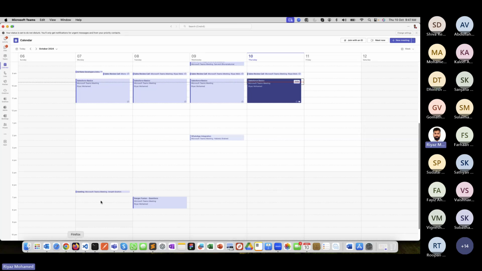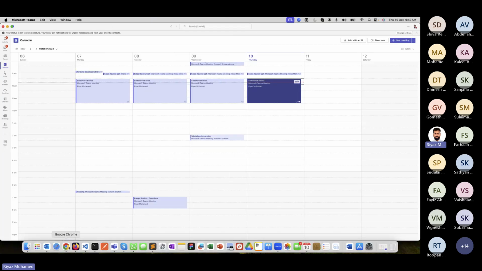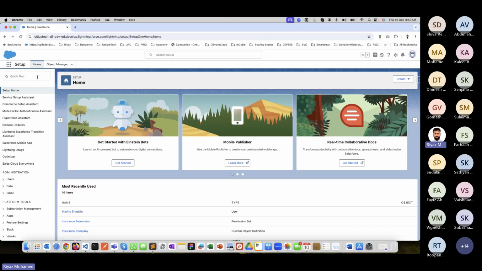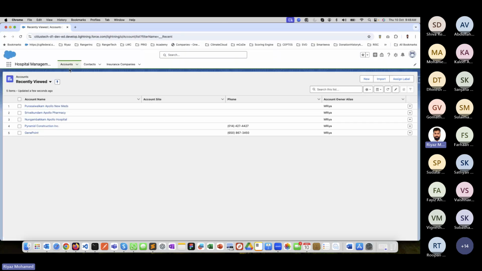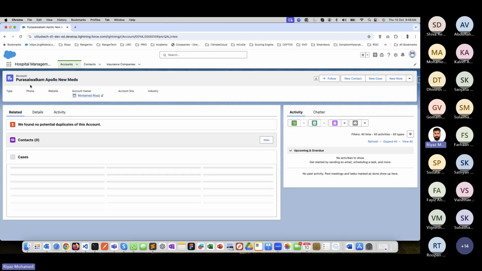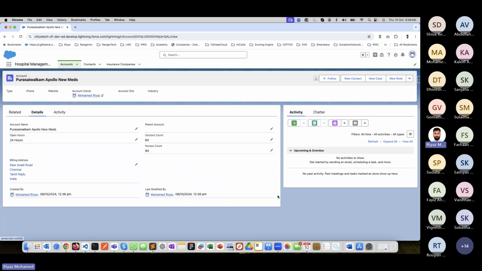Okay, great. So for the data model, we have seen the UI. We have seen the app launcher, and from the app launcher we have built apps. We have seen the purpose of the tab, the purpose of the list view, how we select a record, and how the record UI can be set up, right?